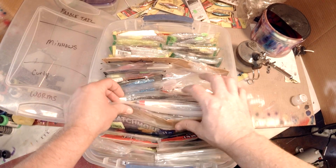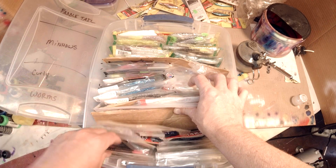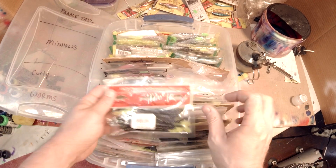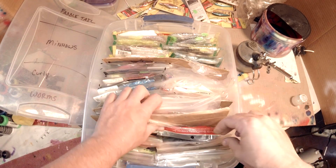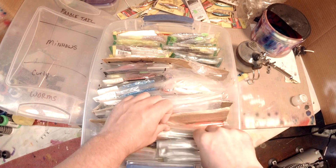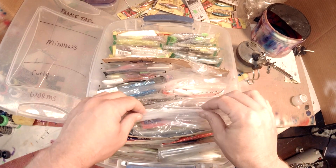Starting off in the worm section — in Michigan we pretty much call these Wyandotte worms. I don't know what they call them everywhere else, just like little spade tail worms or something. These are just like four inch worms, your standard Wyandotte stuff — black brown. A lot of Sportsman's Direct fire tail worms. Here's one not a lot of people have: Charlie Brewer slider worms — super secret sauce right there. Some Walleye 101 thump worms with a little more body, a little heavier, a little thicker — definitely like those. White Wyandotte worms. That's pretty much the worm section. Flat worms, four inch worms — we use them a lot for walleyes in the spring around here.